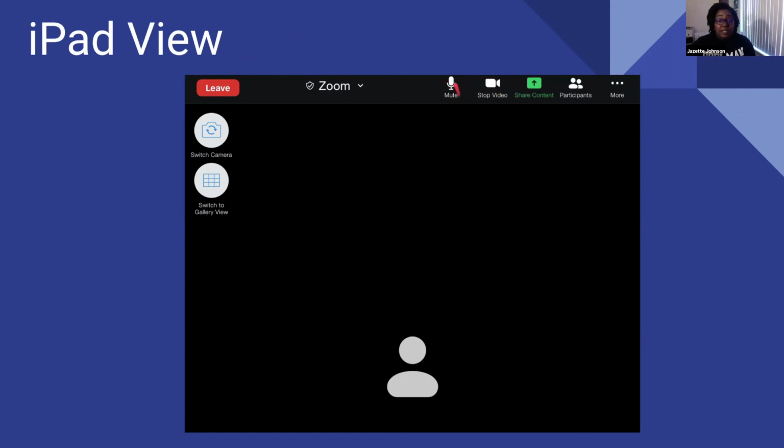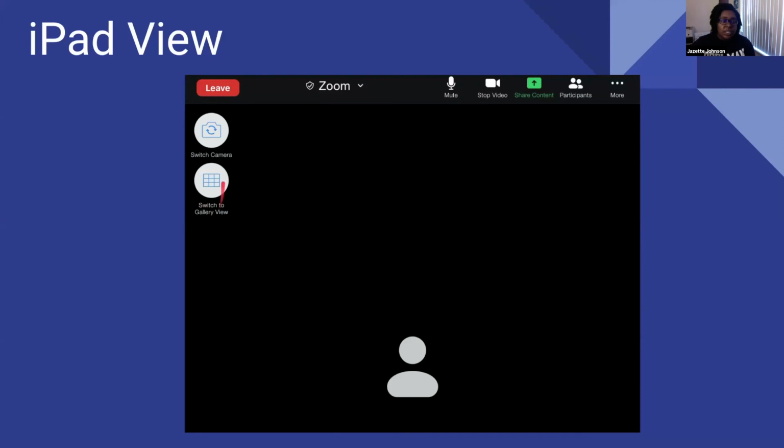So your mute button is not in your bottom left. So look for icons at this point. So for iPads, look for the mute button, the stop button, and participants. Those are all at the top of your screen. Switch camera. This just tells you to use your back camera or your front camera. So if you're showing the people on the other side of your screen, you would want to use your back camera. But if you want to just show yourself, that's hard to explain. If you just want to show the front screen, use the front camera. I would say that's default. Just default to the front camera.